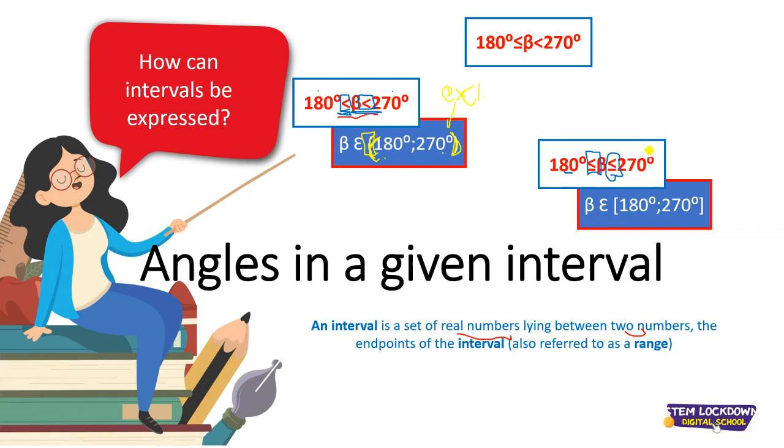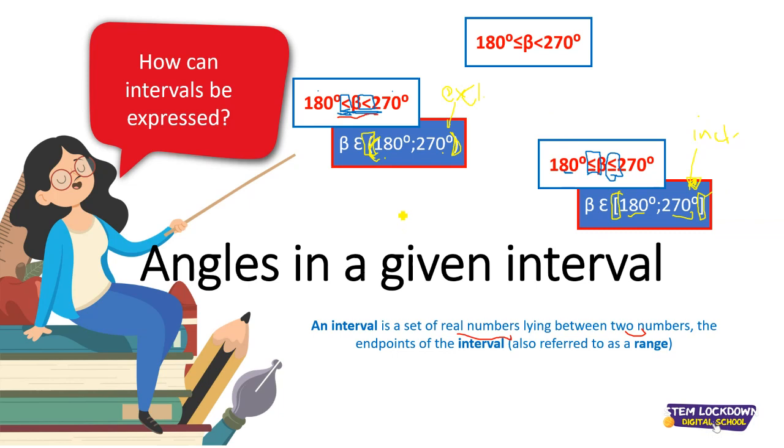In this instance, our brackets are now square. The square brackets dictate that your start point and your end point are included. So in this case, if you get 180 as an answer when you plug in your formula, then you will be able to write down 180 as one of the degrees that you find, because it is included. Right? Example number 3.